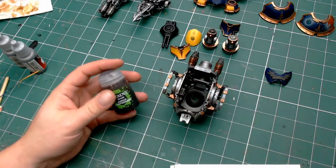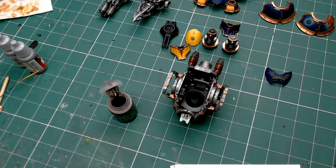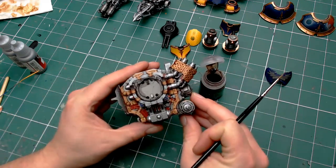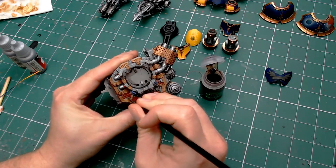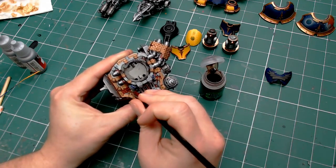Next up, just to tie that red into the rest of the model and just to give a bit of tonal variation from plain old silvery dry brush, I'm going to slather in some Agrax Earthshade. That's already been applied to the brassworks, but I just want to tie this in over the red, and also pick out some random sections within the chassis itself just to give it a bit of tonal variation.